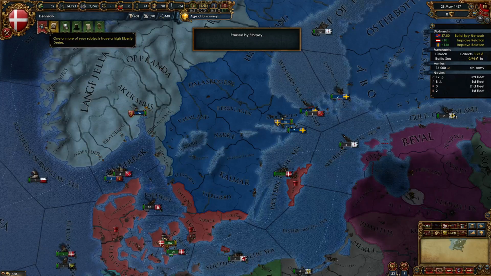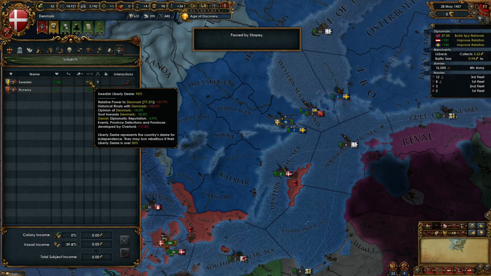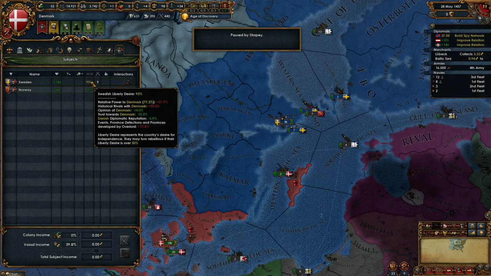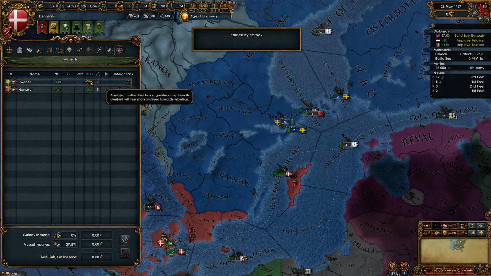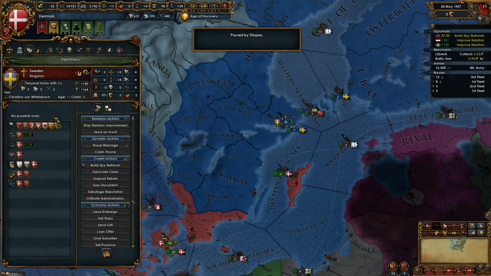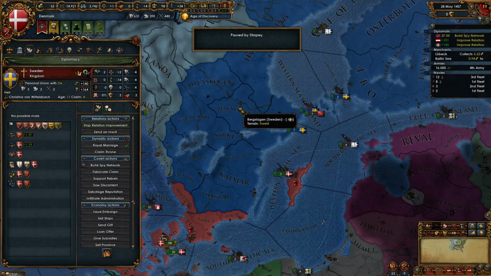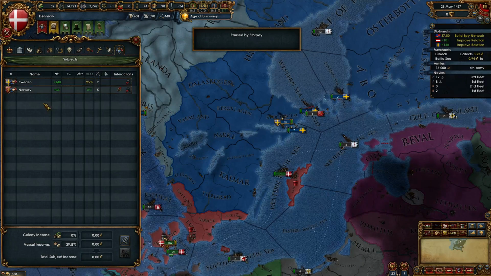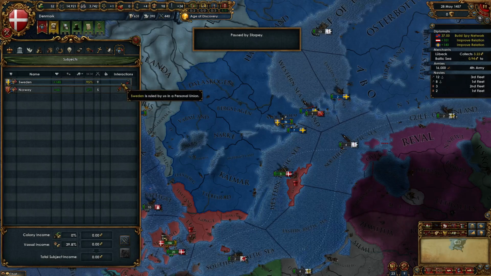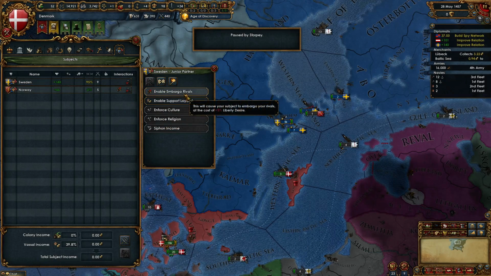Boom. Oh, I hate that sound. Oh, liberty desire 95%. That is historical rivals, beautiful. With Denmark, 50%. So they are not in our rivals list. They have no possible rivals. Okay, so historical rivals, that's all that means. Their liberty desire goes up. Interesting. Liberty desire goes up by 50%.